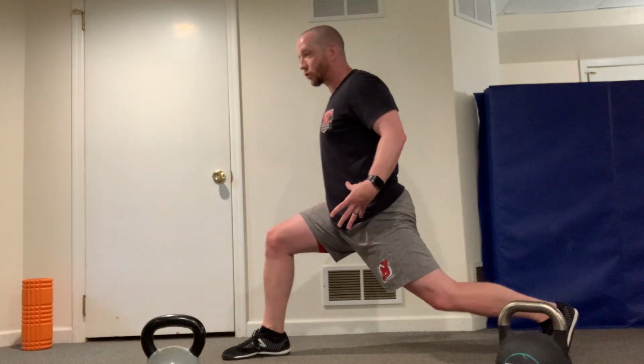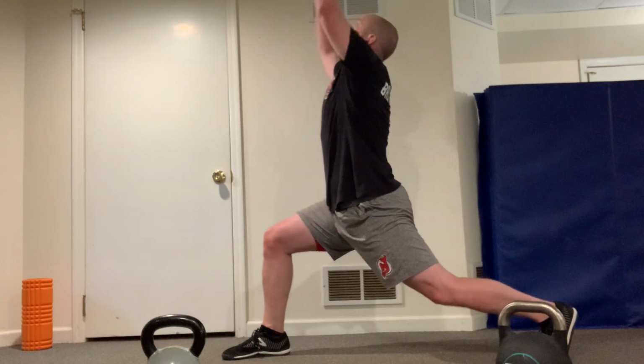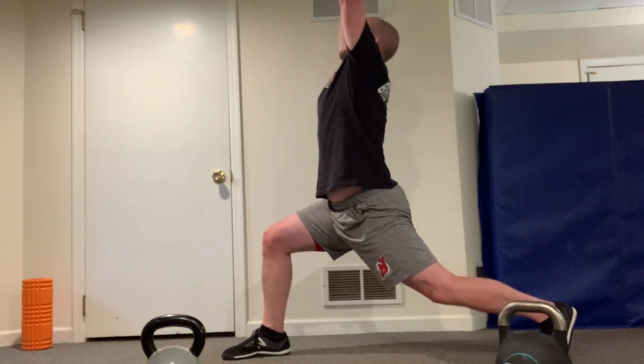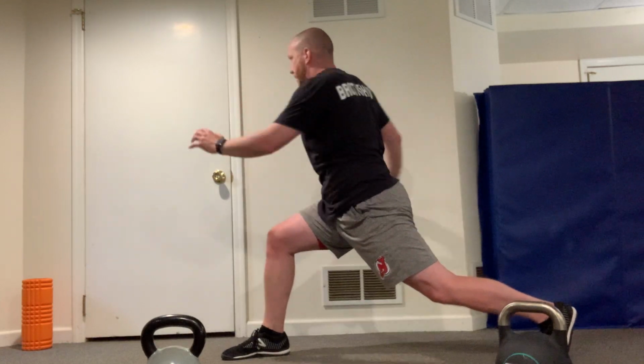So we've already worked on mobility for the hips. Now I want to be stable and strong here. We want our upper body and our thoracic spine to gain some mobility. So I'm in this position, and now I'm going 3 reaches up and back as far as I can. I'm going to go 3 rotations as far as I can to my right, and I'm going to go 3 to my left. And we'll often cue our guys, reach back like you're catching a puck behind you, or you're a wide receiver, you're catching a football.